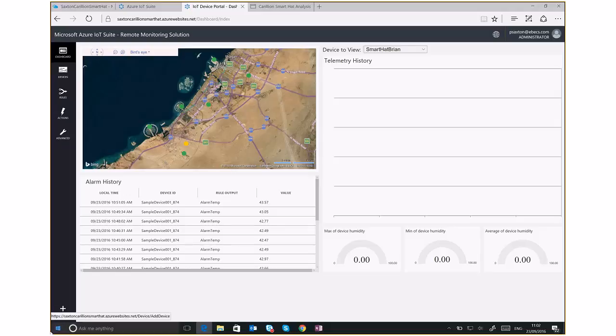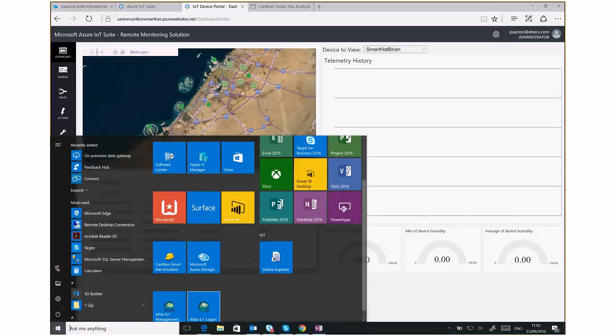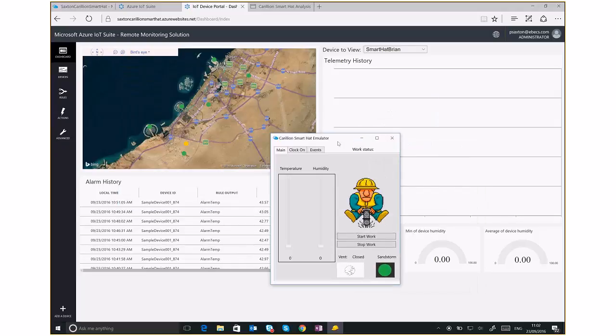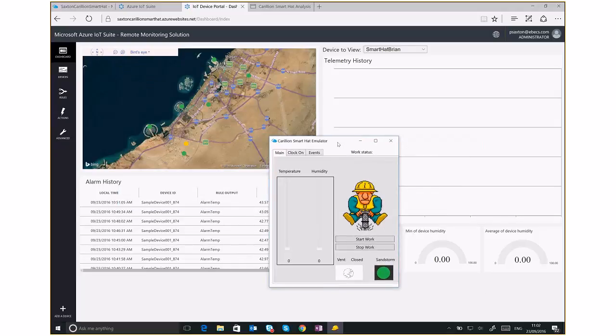I'm going to start an emulator, which is our Smart Hat emulator. Let's not forget here that the emulator you see on the same screen as the dashboard is running on my laptop. The dashboard itself is being refreshed on Azure.